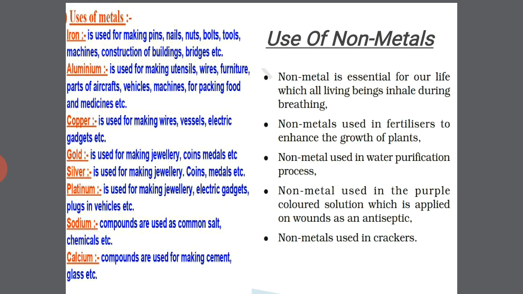Sodium compounds are used as common salt, chemicals, etc. Calcium compounds are used for making cement and glass also. So let's move to the uses of non-metals also. Non-metal is essential for our life, which all living beings inhale during breathing. Non-metals are used in fertilizers to enhance the growth of the plants. Non-metals are used in the water purification process also.